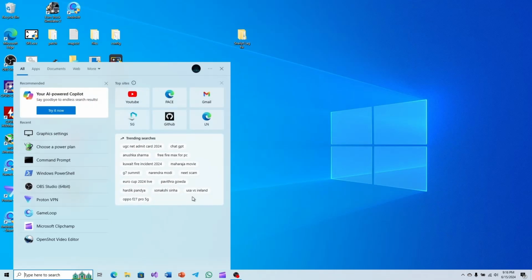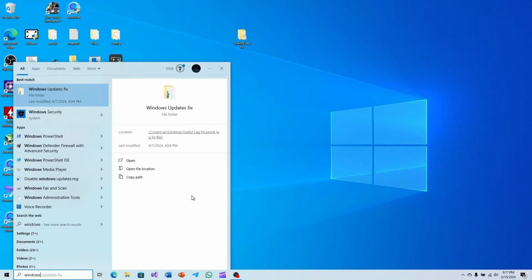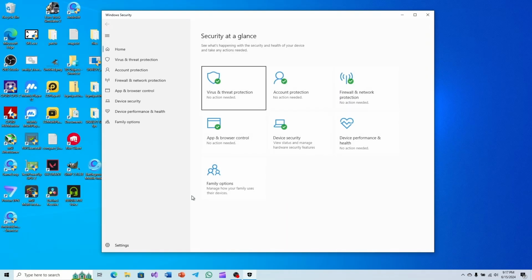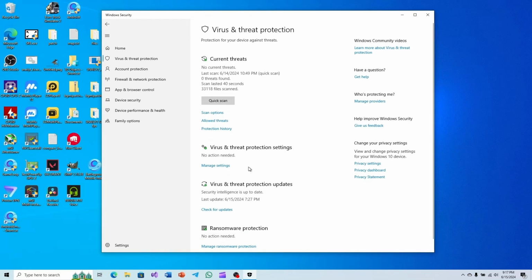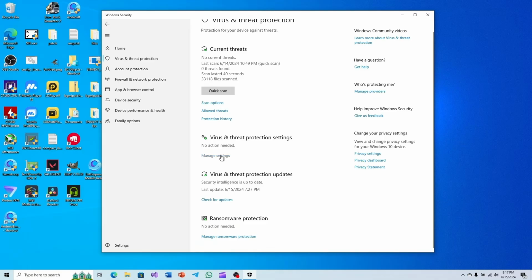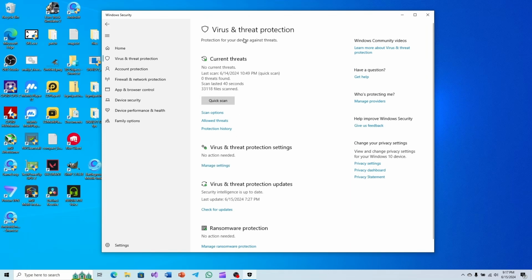Now open Windows Defender or any other antivirus you are using and check CPU usage. So yeah, it does use resources, but on this PC, GameLoop uses just 30% CPU. So yeah, this does provide protection in today's world. Online protection is very important. We need this, so I'd recommend keeping this on.